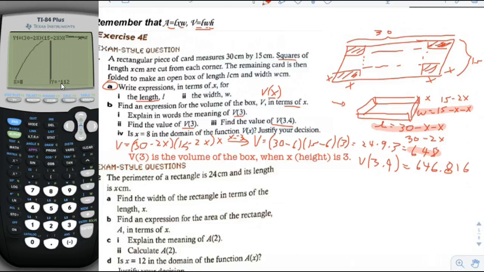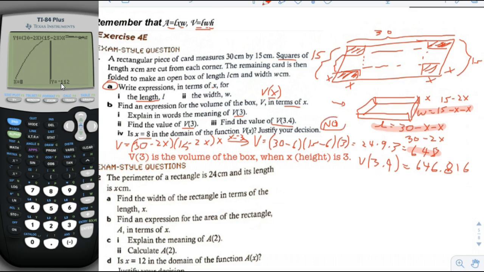Well, look here. If x equals 8, look at how much we're going to cut off the box here. The width of the box is 15. If I cut two squares out of the corners that are 8 wide, what's left here in the white part? Nothing, right? Because 8 plus 8 is already 16. It's greater than the width of the box. So it doesn't make sense to cut out a square of the corner that is 8 wide, right? So that's why, no, 8 is not in the domain, okay?